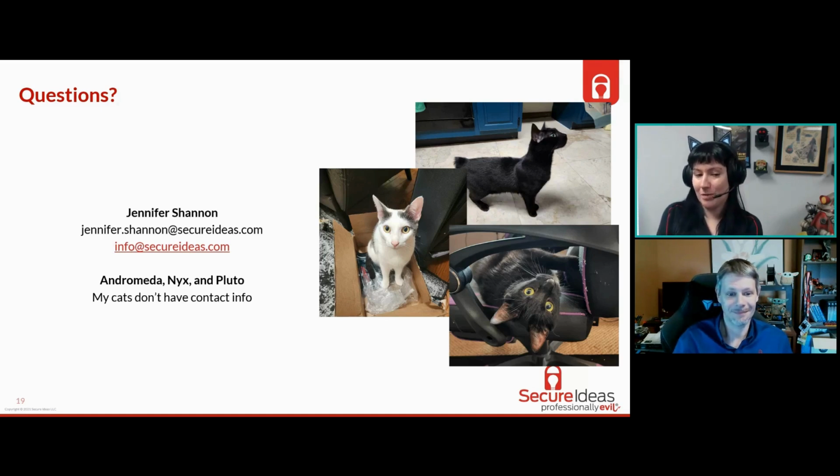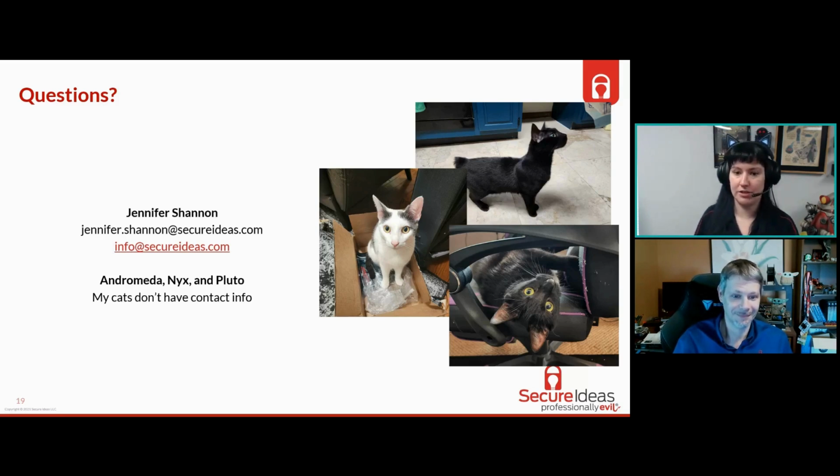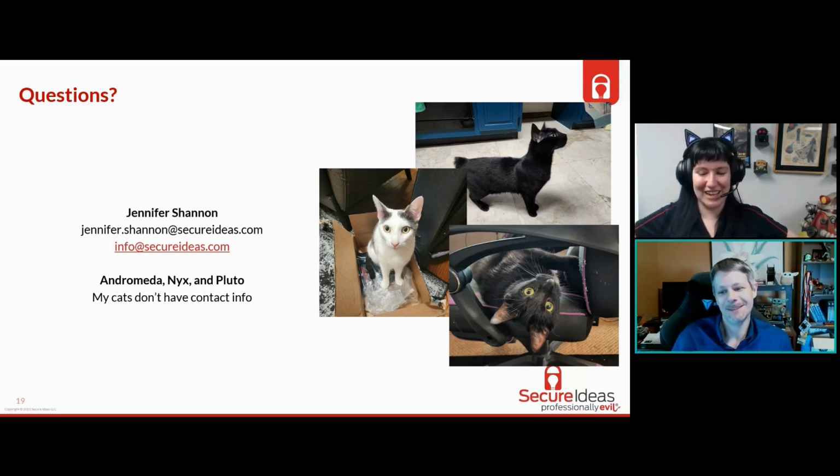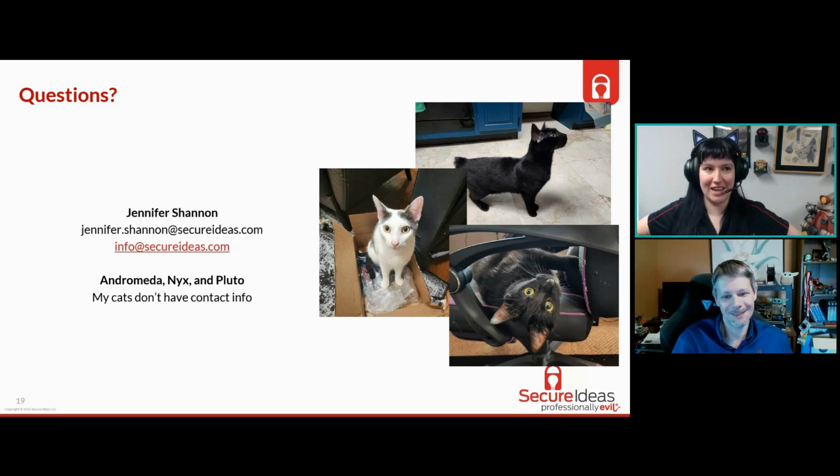These are my cats, Andromeda, Nix, and Pluto, and they do not have contact information. I don't know how you can email them. I'm not sure they know how to use a computer. Just imagine if they did. Although my favorite GIF to upload into apps is the cat on the computer. The one in the bottom right, that's Andromeda, and she gets really grumpy with me if I'm on a meeting and I don't have the extra chair pulled up next to me for her to sit in. If I don't, she actually gets up in the camera until I move the chair over. She has to be watching me work or her day is not complete.